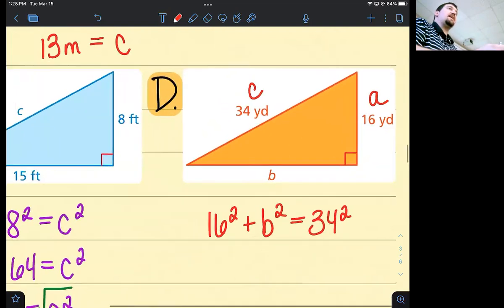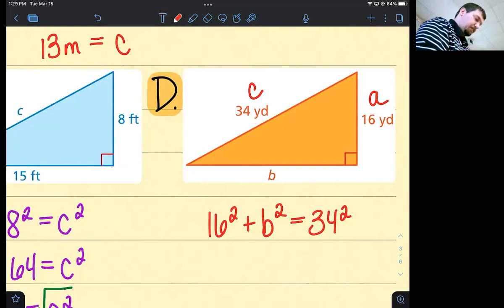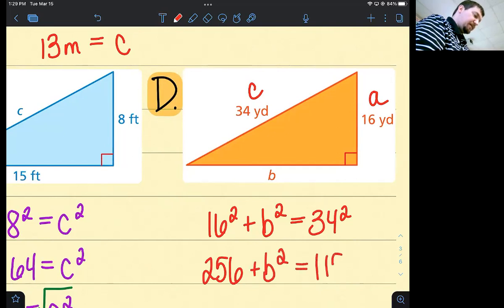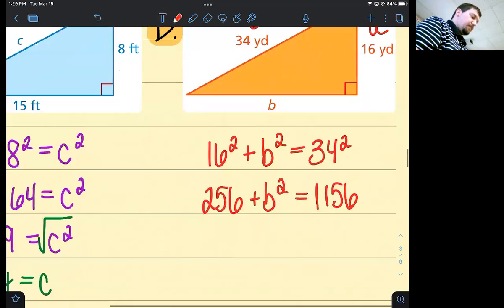Okay, so he said that the 16 has to be our other leg. Yeah, it matters which one we put here because I can't interchange these. One of them's the hypotenuse and one of them's the other leg, and it matters where you put those into the equation. What do you have for 16 squared? 256. That's one of your perfect squares, isn't it? Okay, and 34 squared is one of your perfect squares, right? No. Huh, thankfully not. What did you get for 34 squared? 1,156. Okay. And then what'd you do?